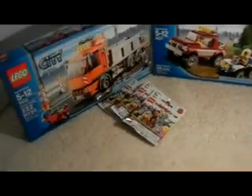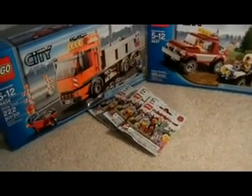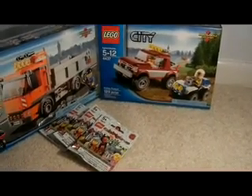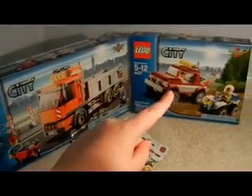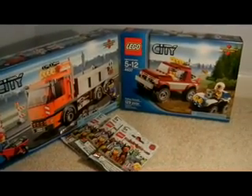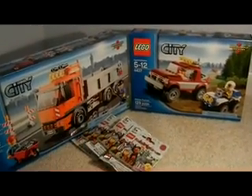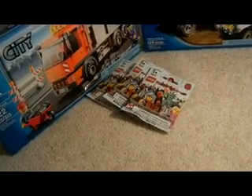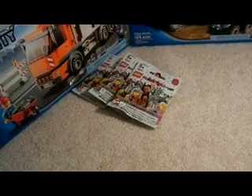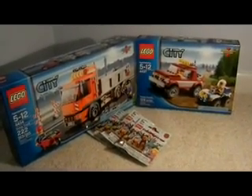So that's really it for this haul — it's not really a lot, but I decided I'd do another haul video. I probably won't be reviewing these two sets until next week or something, because there are a bunch of other sets I still haven't reviewed yet and I need to get those up. The LEGO Minifigure Series 6 packs I'll probably review tomorrow or something like that. So that's really it for this haul, I hope you enjoyed it.